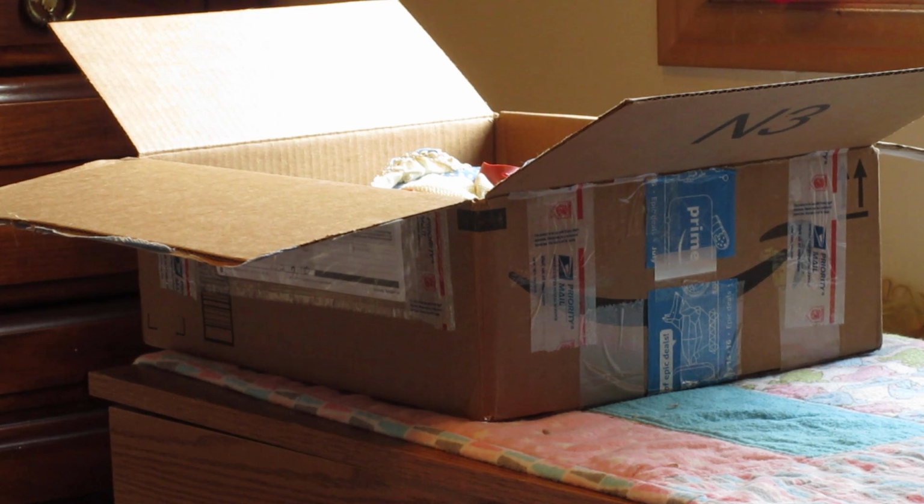Now, this is take 3. So now the first time I had all the trimmings in there. Then the second time I put a few more on top. Now I got nothing in the box except the doll itself. So anyways, let's take a look at this doll, and let's see who she is and what she is.